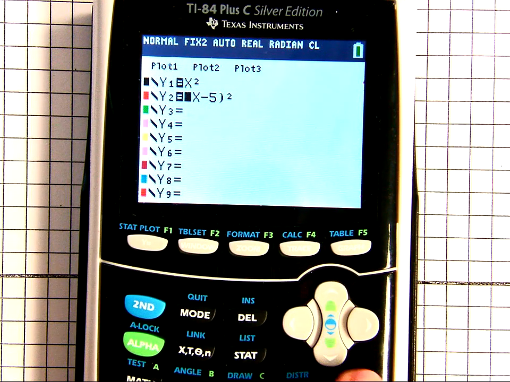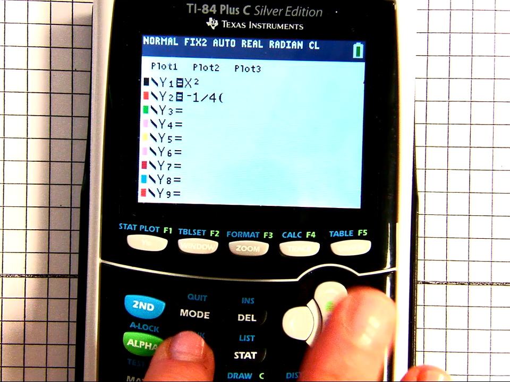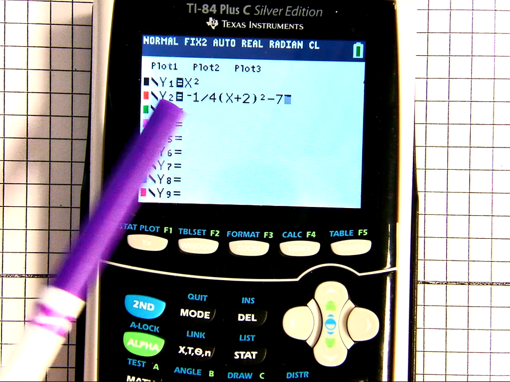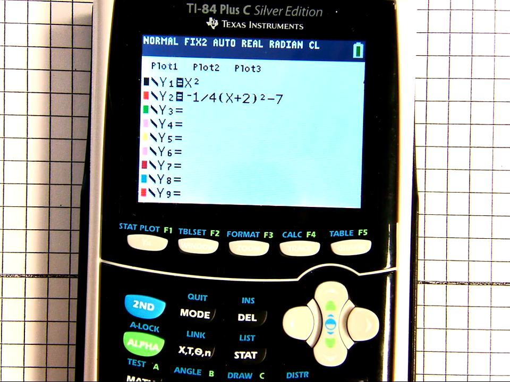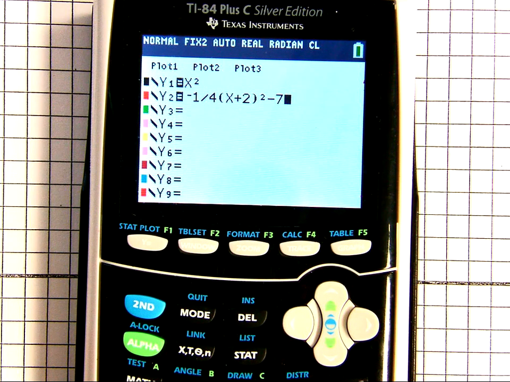All right, so when I put all of these together, say negative 1/4 (x plus 2) squared minus 7, it's all 4 changes in 1. So I want you to look at this as that negative says it's going to reflect, and open downward will say. That 1/4 means that it's going to stretch. That plus 2 means that it's going to shift 2 to the left, yeah? But that minus 7 does what it says it's going to do, and it's going to shift 7 down.